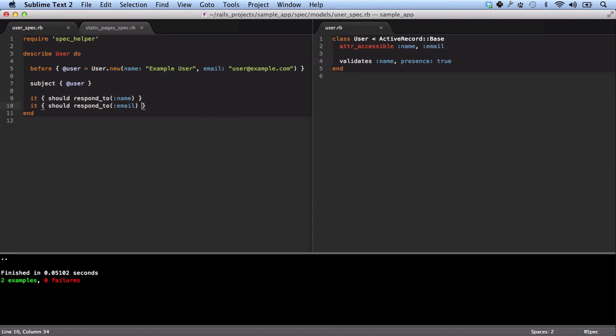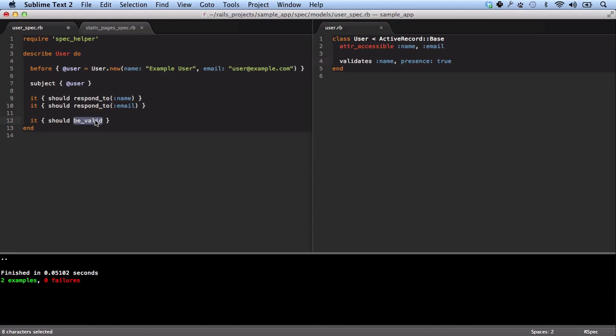Applying the RSpec Boolean convention, that means that we can add a general sanity check on the subject of the test. We can just make sure that it's valid as follows. This is a second Boolean convention in RSpec. It should respond to name converts this to the Boolean, the question mark version of respond_to, under the hood.